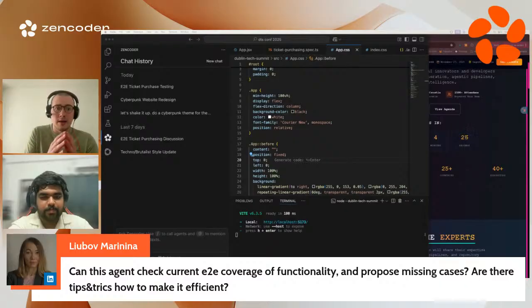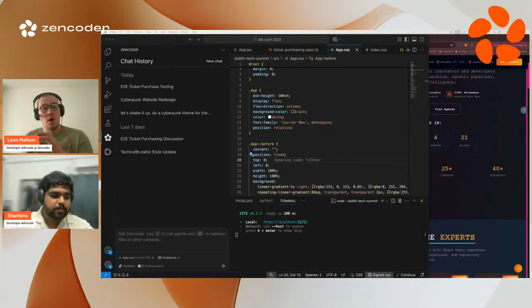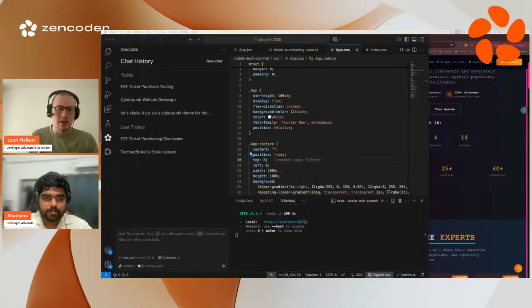So if you want to write a unit test or a series of end-to-end tests for one aspect of the website, and then end-to-end tests for another aspect of the website, just break those up into separate conversations, right? The shorter the conversation, the more relevant context the conversation has and the less irrelevant context it has. But beyond that, I would just love to know how it's working. What kind of website are you working on, you both? Because end-to-end testing with Playwright can cover such a wide variety of use cases.